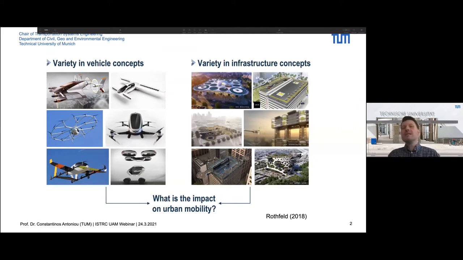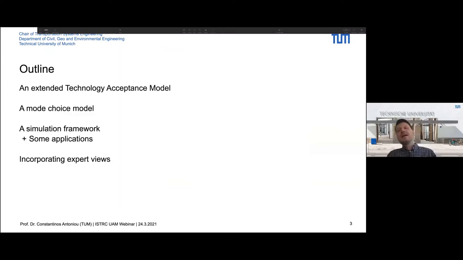And what we do here is we try to focus on the human factor. We are not looking at the technology side of building the vehicle or necessarily designing the vertiports or other types of infrastructure, but at what the human expectations are. For that, I will not go very deep into any specific item of research, but I want to tell a story and go over several pieces. Whoever is interested, I can provide more information, or they can look at the references.